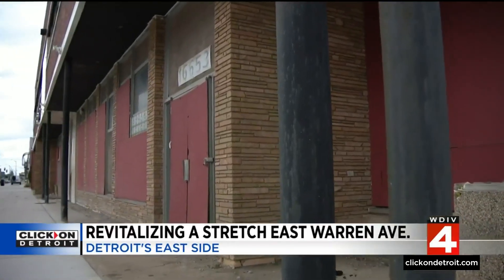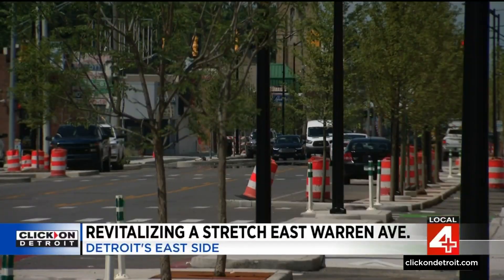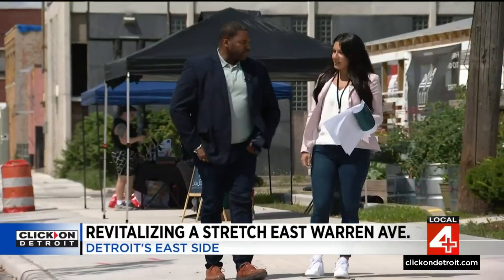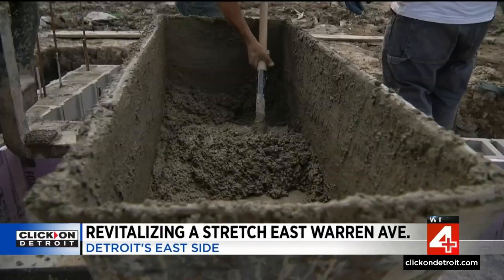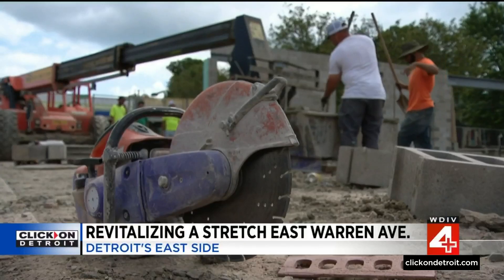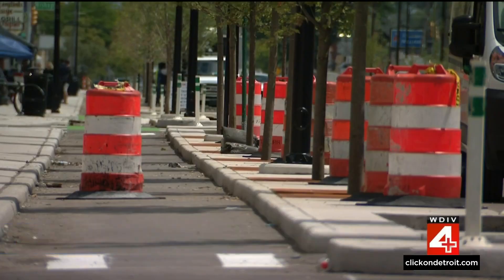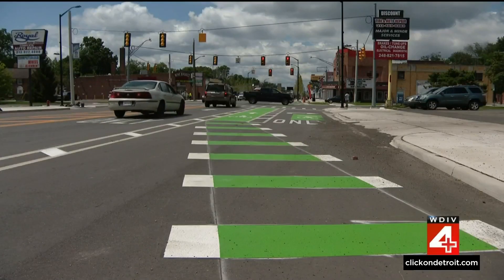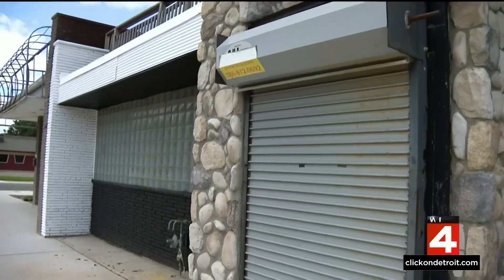Along Detroit's East Warren Avenue, you'll find some buildings that have surely seen better days. But between Three Mile and Kadju, residents are super excited, seeing lots of new development and investments. There are signs of positive change — new construction is in place, old buildings are being restored, and new streetscapes are coming in. This is what it takes to spark a commercial corridor. Amanda Elias is the new staffer the Detroit Mayor's Office has appointed to oversee neighborhood economic development in communities like this.